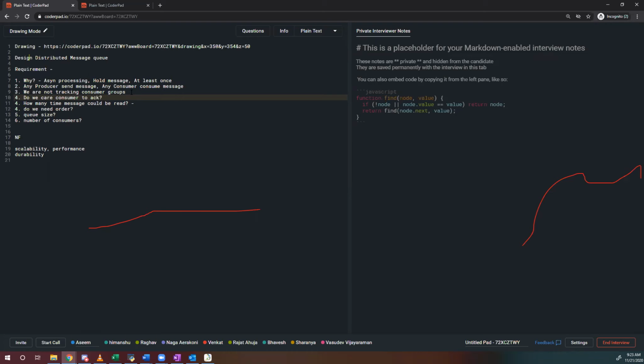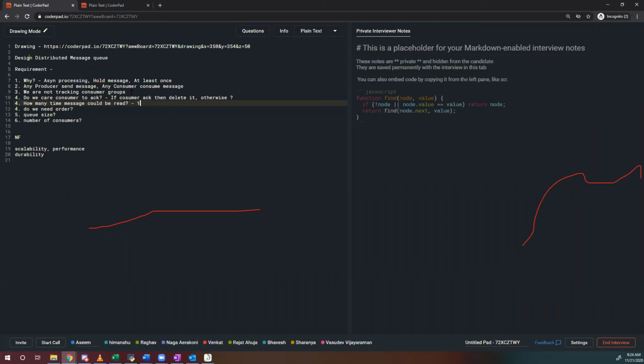If the consumer acknowledges, then definitely delete it. Otherwise, what to do? There could be two things if the consumer does not acknowledge. So then this guy comes into the picture. If I just made it one, so if it doesn't acknowledge, it's gone.